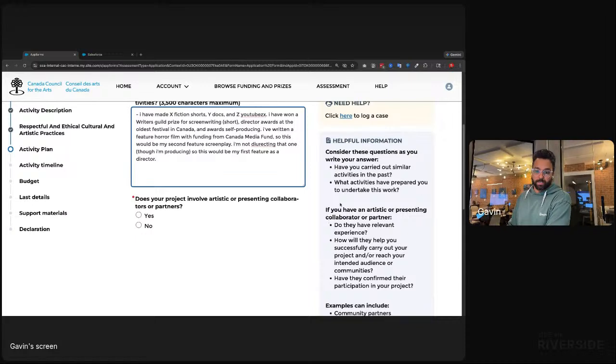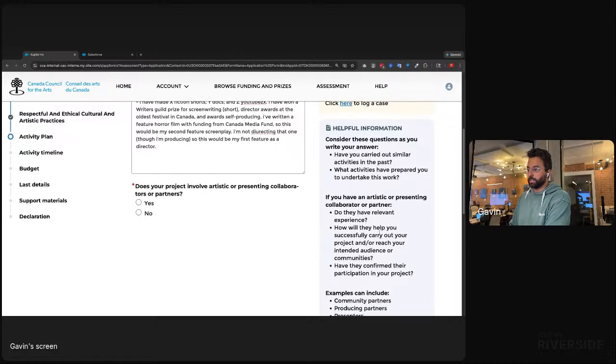To your point, Cynthia, about if you have an artistic or presenting collaborator partner: do they have relevant experience? How will they help you successfully carry out a project? Have they confirmed?